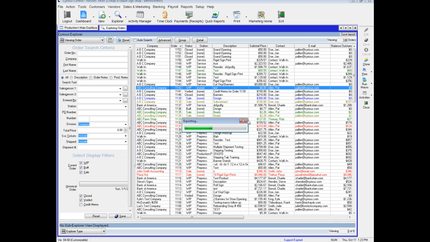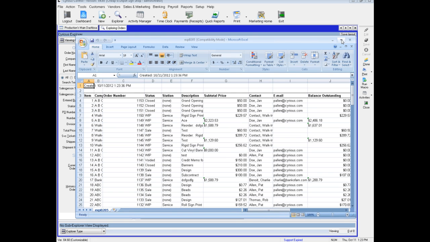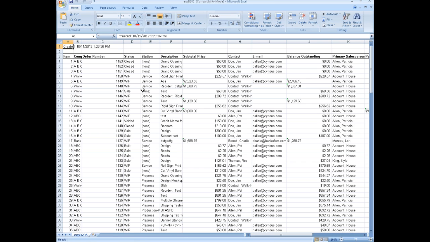and what it will do is take that Explorer screen with the exact order of all the columns and export it to an Excel sheet that I can then modify as I see fit because it's now an Excel file. So I could go through and sum up certain fields. I can sort it differently. I can modify the groups on here. I can do whatever it is that you want to do with the Excel file, you now have access to because that Explorer screen has been recreated in an Excel format. And you can use that for exporting certain things, summing up certain fields that you aren't normally able to sort or sum up, and essentially just be able to use this Excel file however you needed to.